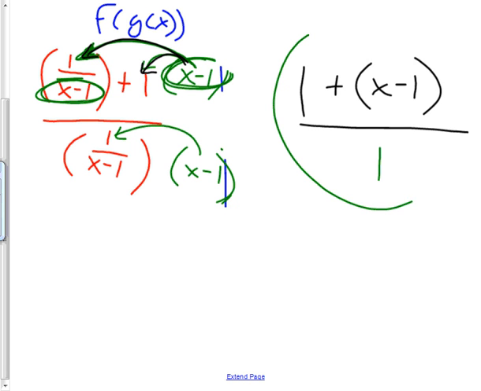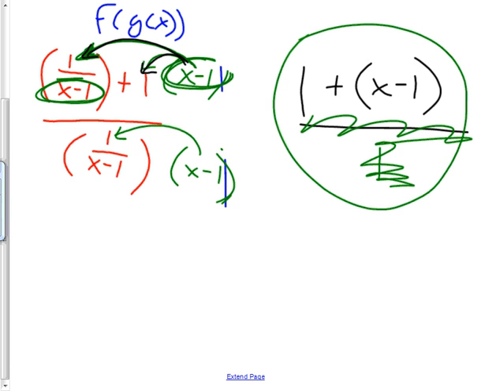Can you simplify that? Yes, you can. What does divide by 1 mean? You don't really have to do anything for divide by 1, do you? It's like it's not even there. So then we're down to just that top part. And do you see how I was talking about parentheses dropping sometimes? What if you drop those parentheses? See how the plus 1 and the minus 1 disappear? And what do you have left? Just x. Just like we wanted it.